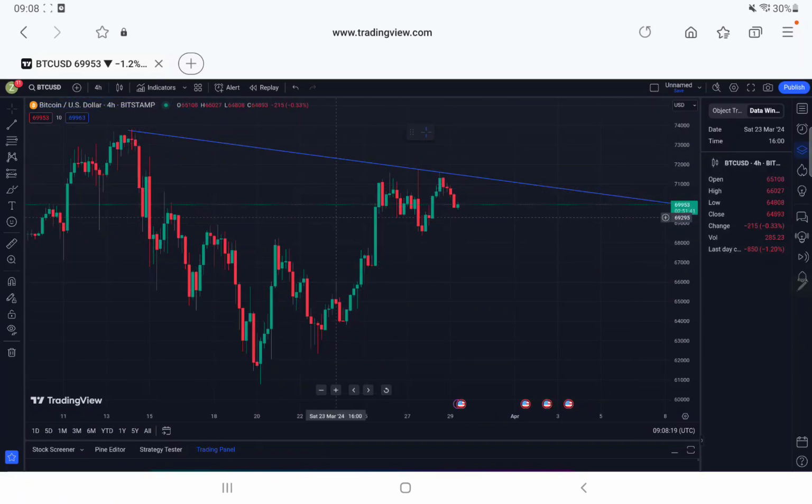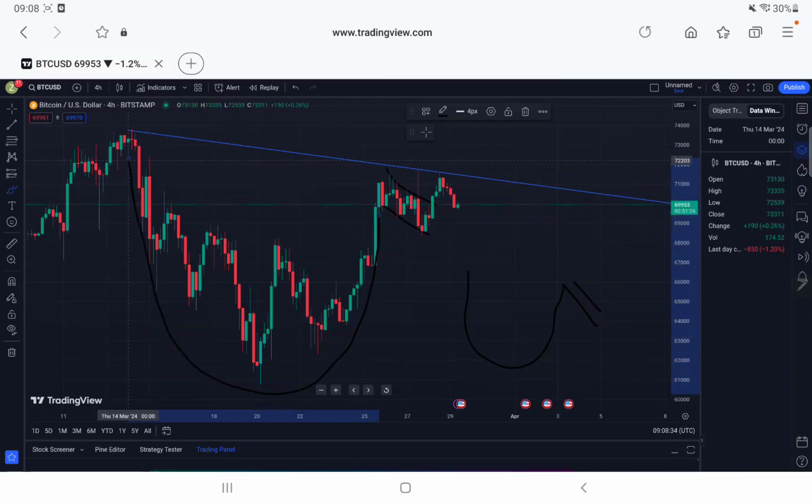I don't know why I call it cup and tea handle. It's a cup and handle pattern, right? So your cup and handle pattern is something like this. You have a move down, come back up to a similar price, and then you trend somewhere like this. Which, if you look at this, is practically what we've done here.